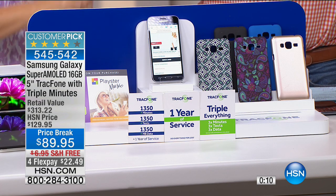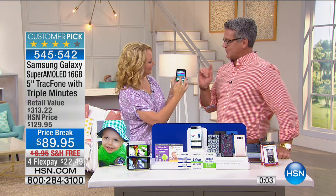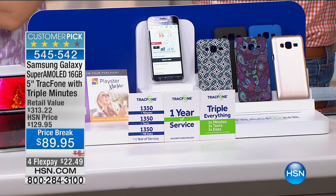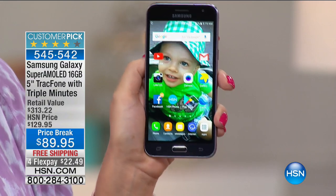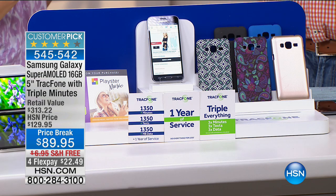Yeah, you know, there's a reason they call these smartphones. Some are smarter than other ones. That's so true. This is quad-core. Some of them are smart, but they don't necessarily make you smart. This one makes you smart because of the amount of money it's going to save you. The other ones are just kind of smart. That's what the other ones do. Did you work on this a lot? Because this is really good.